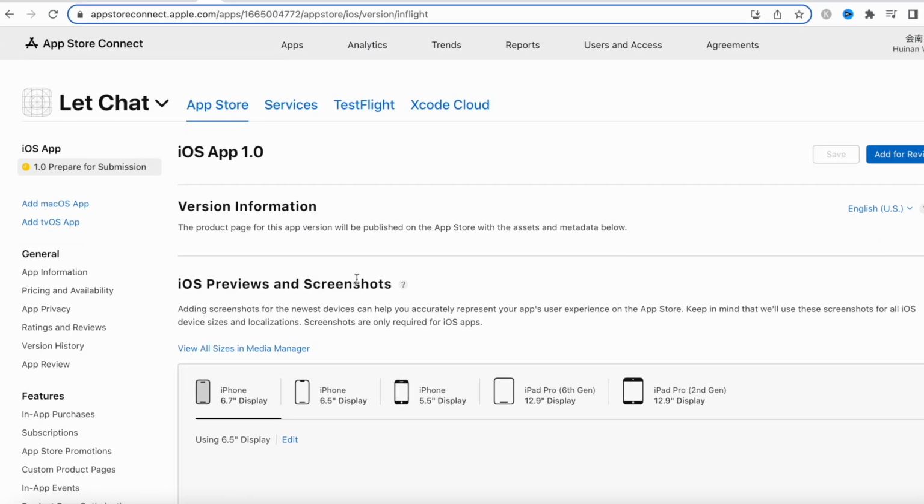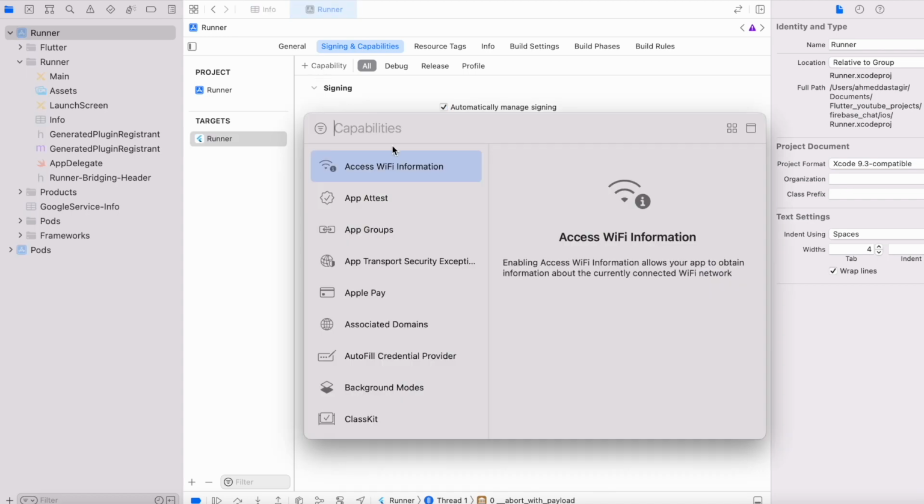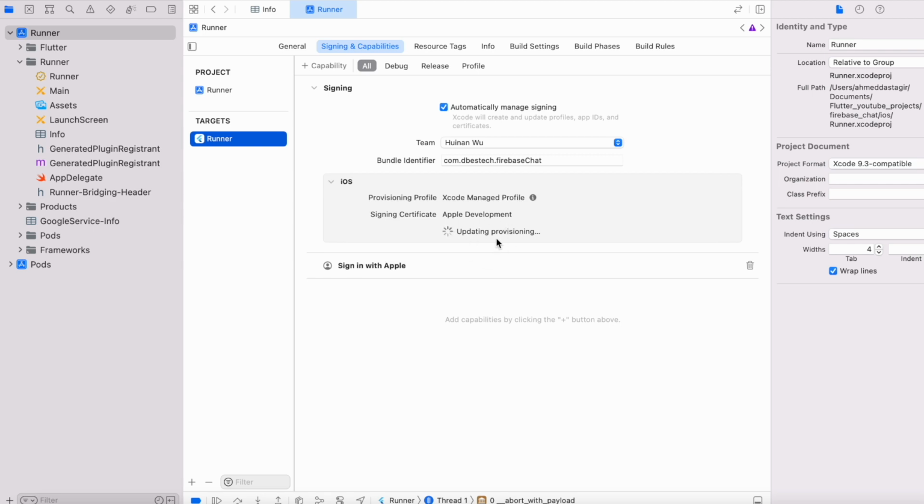Okay, so that's what we have now, and actually there are more steps to do. Now you need to go back to your Xcode and click on this capability section under this runner tab. Here we're going to select sign in, so you have to double click on it. It will try to update it over here, as you can see.